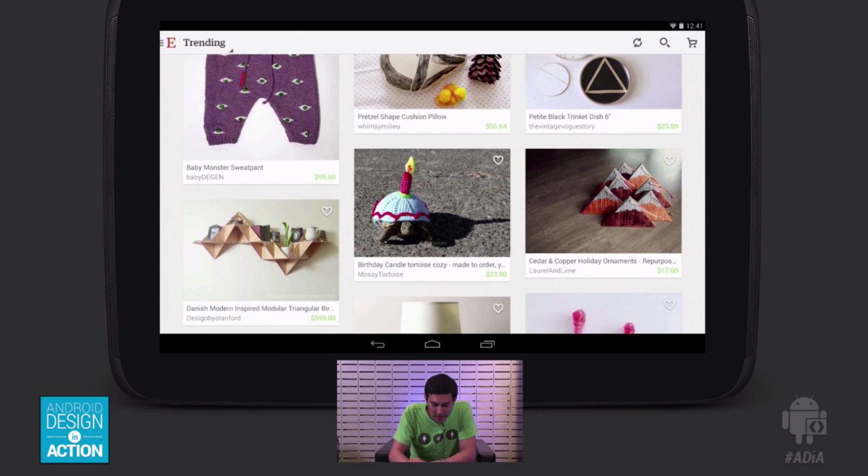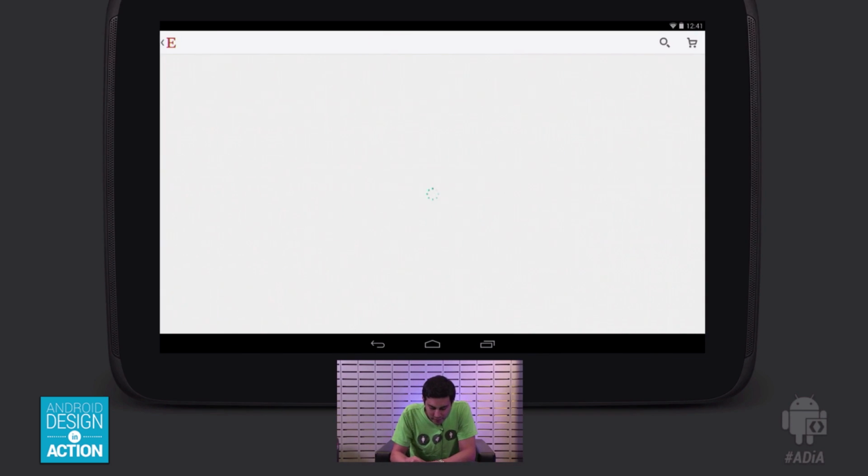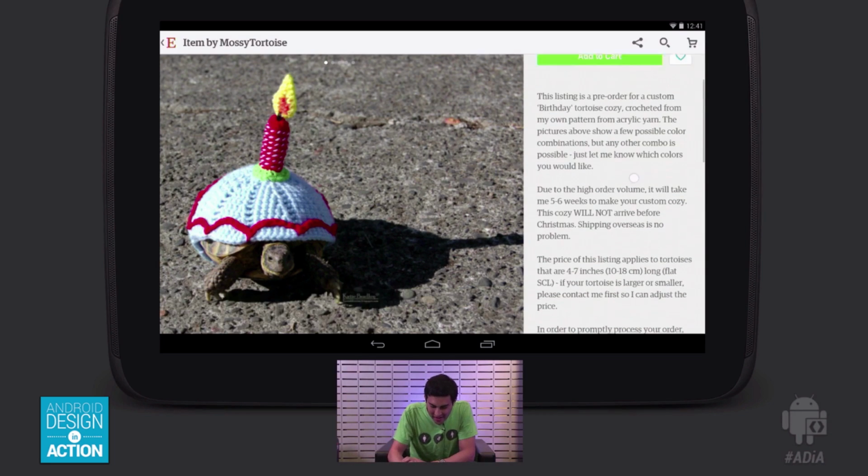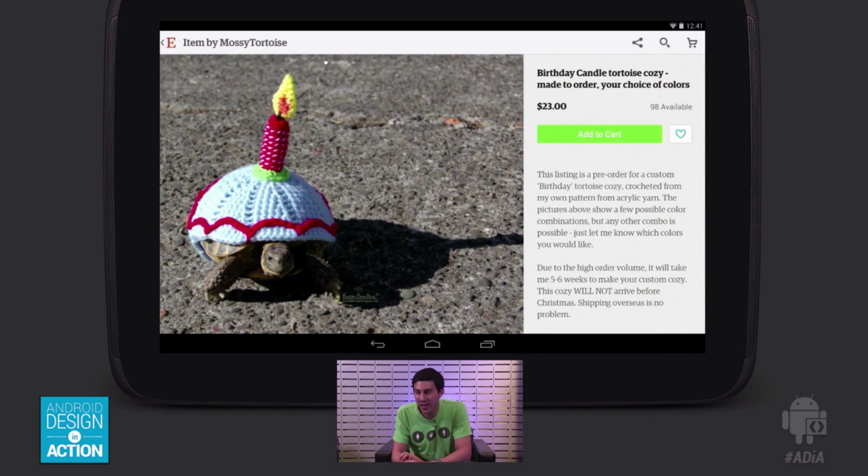Popping quickly into the details screen. So this is an item that I'm sure many of you will be interested in, tortoise cozy, yes. So again, this layout is very focused on the content. There's not a lot of system UI going on here.